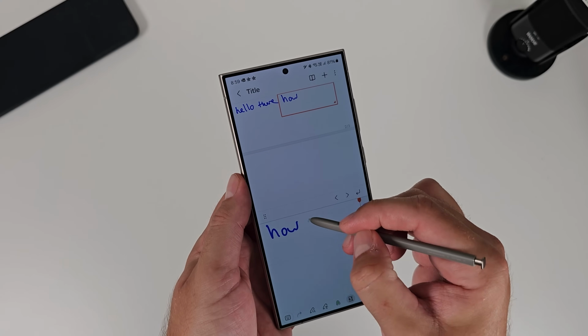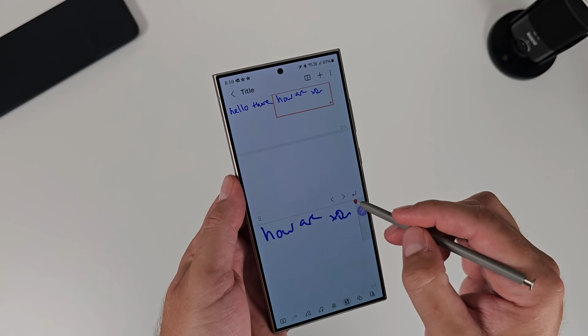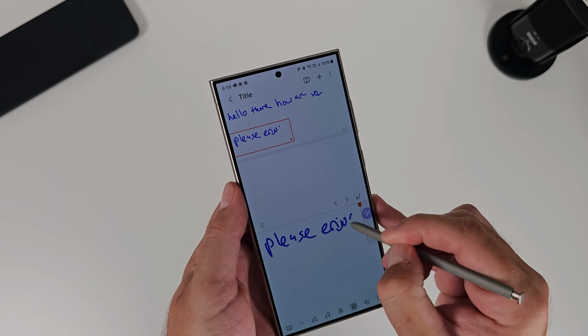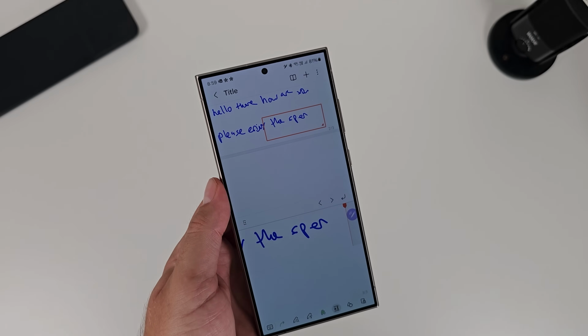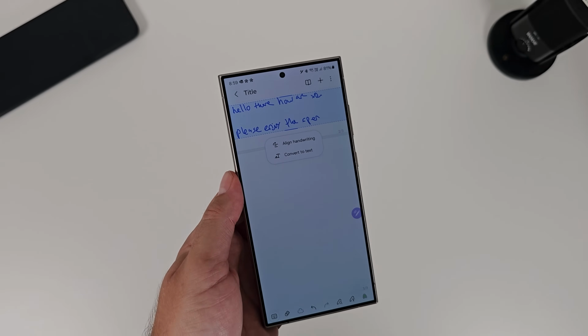And there's different sort of toolbars and functions for you to move it, press enter, and it'll move that for you, and you can just keep writing. The whole idea is to allow your writing to be a little bit more legible and formatted, so you don't just have this big scribble everywhere. So rather than correcting it later, you have to do it first up. That's the beauty of how this works, is there's so many options for you to do things in different sort of order. And Samsung give it to you all.